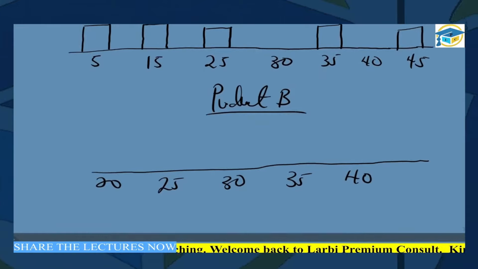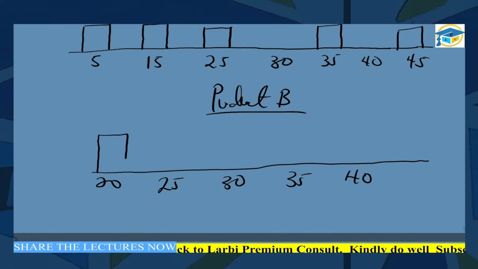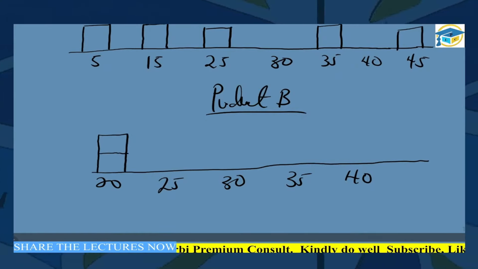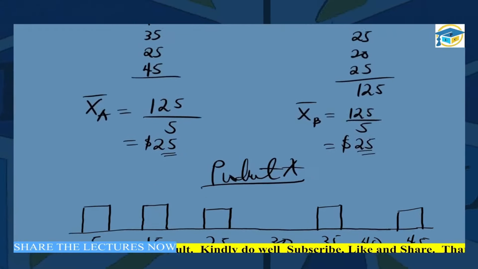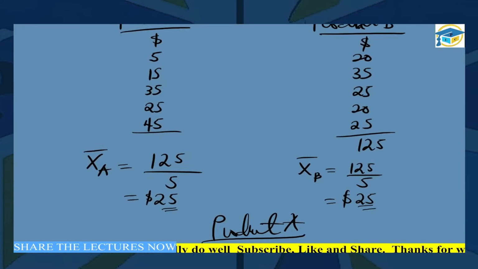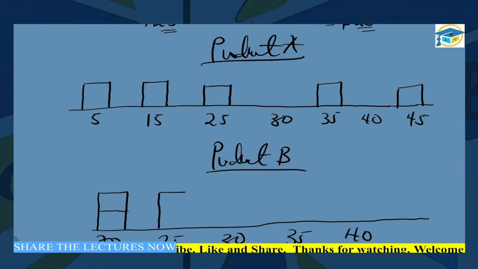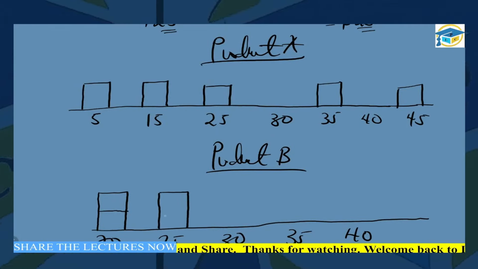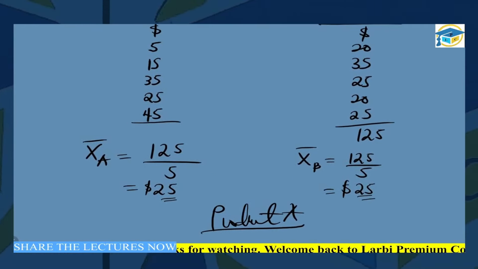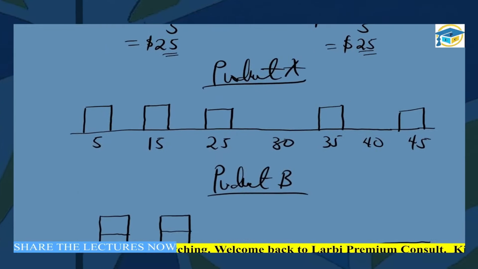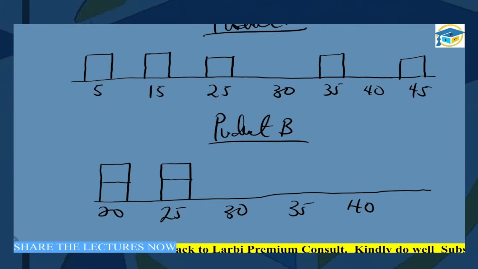So here I'm going to have a long bar representing 20, twice. How about 25? 25 here was also 2. So 25 in terms of frequency is 2. We have 30, but we have 35. So 35 too was just 1. 35 is just 1.